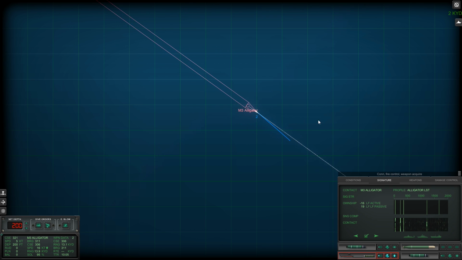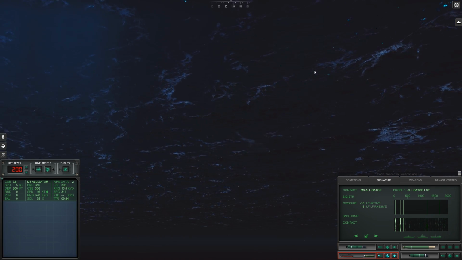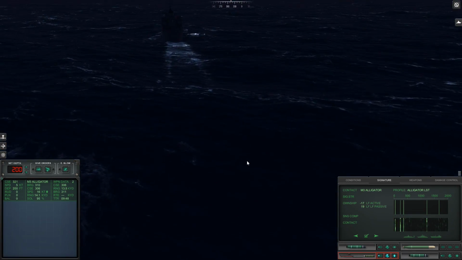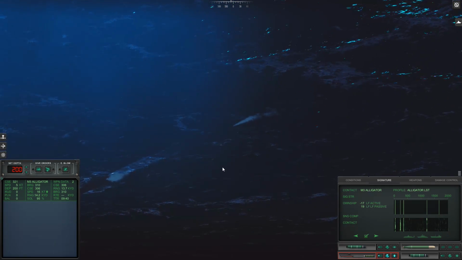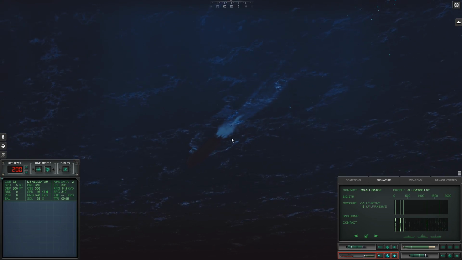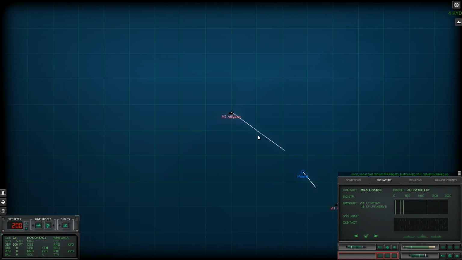There we go. Weapons acquired the alligator. And yeah, there should be nothing that this could do. One torpedo should be more than sufficient for this. Almost there. Excellent. Alright, so that's the alligator dealt with.